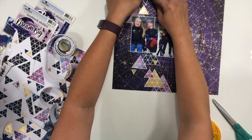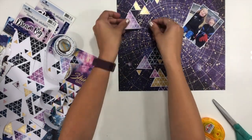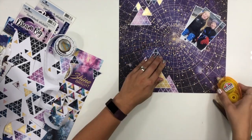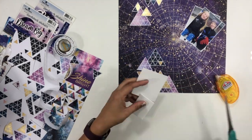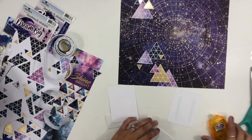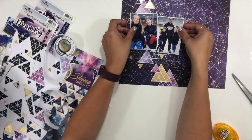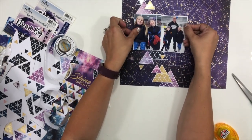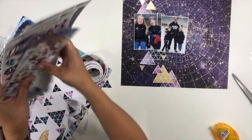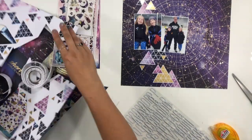So we've got lots of stuff always kind of going on during the summer. But I'm going to go ahead and finish up the last couple here that are going to go underneath my photo, and those are going to get glued flat. And then I am going to add some dimension to my photo that's going to be on the top layer. So I want them to be overlapped just a little with each other. And so the one that's going on the top layer is going to get the dimensional adhesive, and the one that's going underneath is just going to be flat. And I am going to put them on a little bit less of an angle here in a minute when I start working on my title.